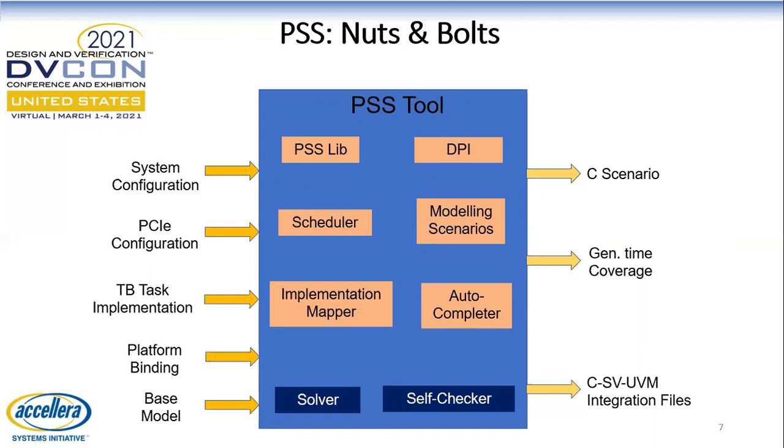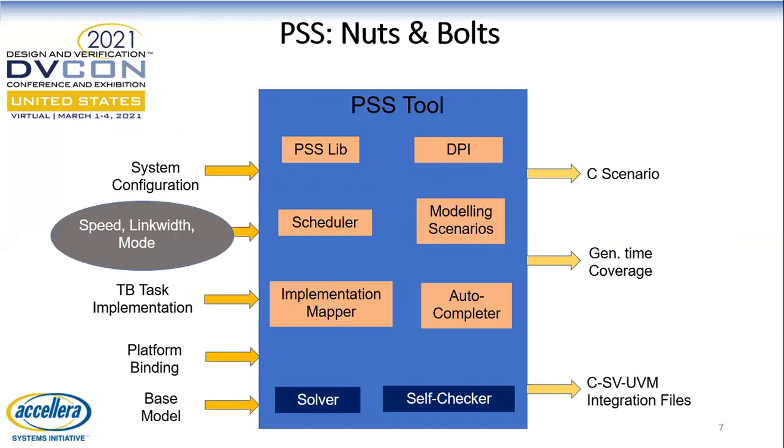Inputs required are discussed first. The first one is system configuration information. A spreadsheet with DDR address information, processor or driver information are provided in this. Next is PCI configuration information. In this also, a spreadsheet with all the PCI controller related information, supported speed, mode of operation, link width, etc. are also provided as input.